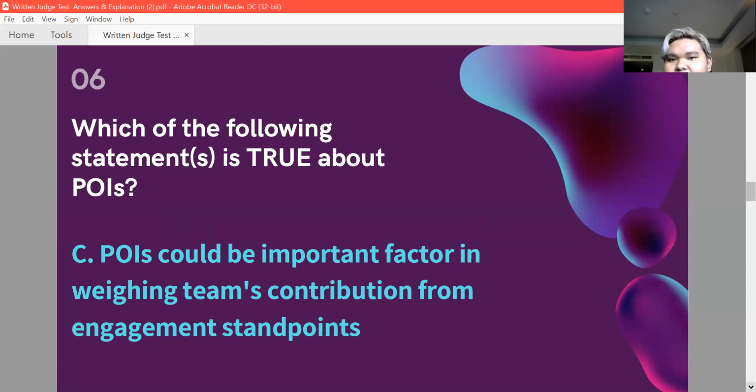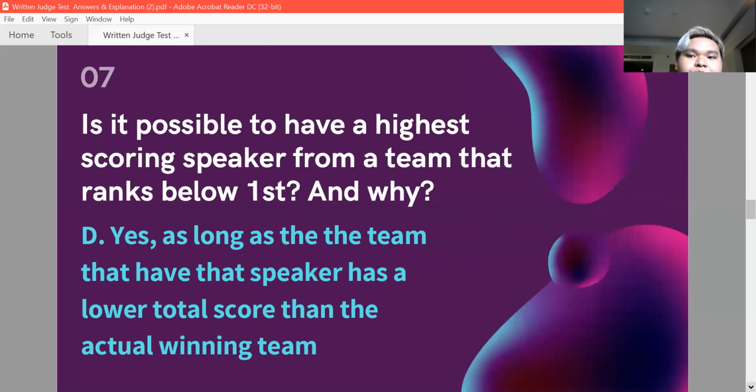So, yeah, please keep reminding the debaters to offer and accept POI, in a very moderate manner. But that doesn't necessarily mean that if a team does not accept or offer any POI, you will suddenly give a score reduction to that team or speaker. It can probably just affect the persuasiveness of their case or their argument.